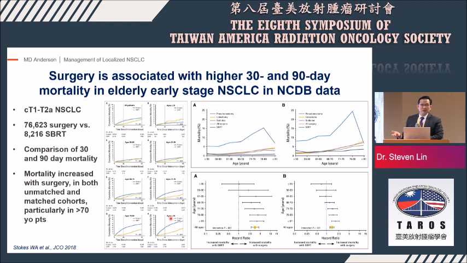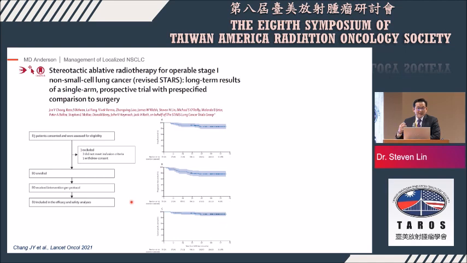So therefore, in patients who are potentially resectable, but if they're elderly, above 65, these patients can potentially have a higher risk of dying from their surgery, and SBRT may be better for those patients. Well, Dr. Joe Chang at MD Anderson conducted a single-arm study called the revised STARS. It was a continuation of their previous STARS randomized trial, but converted to a single-arm study looking at potentially operable patients, and they were sent by our surgeons to enroll onto the study. So there were 83 patients enrolled, and this was reported a couple of years ago, showing that the outcomes are tremendous, right? This is SABR patients, overall survival, disease-free survival.